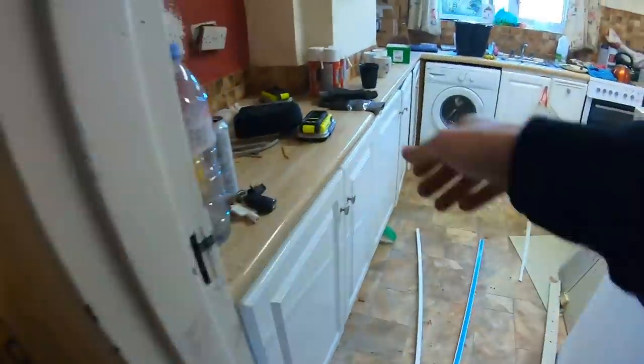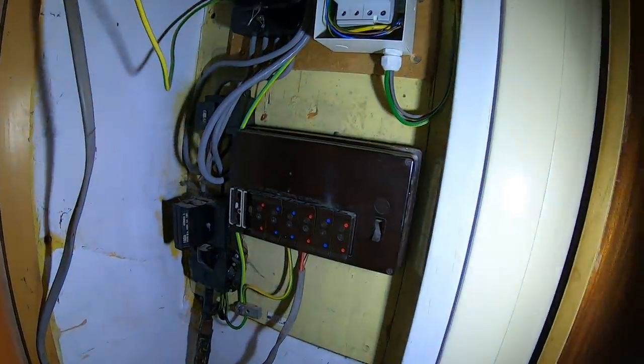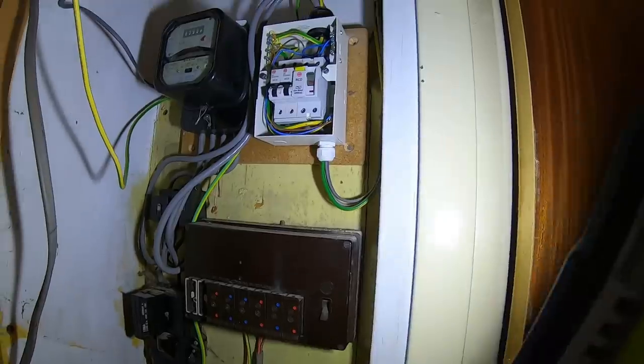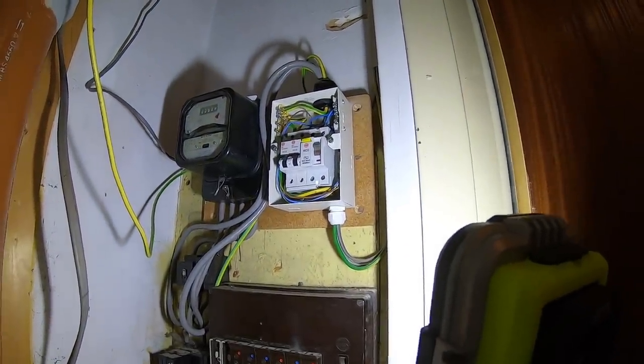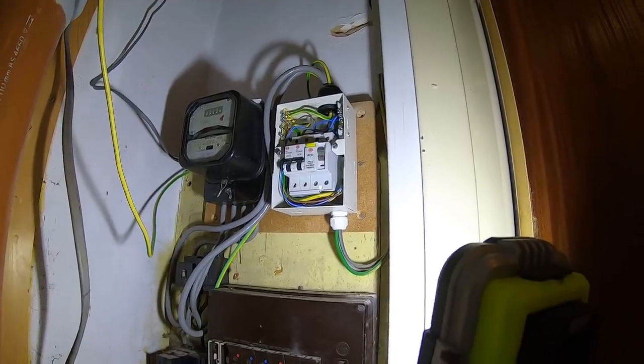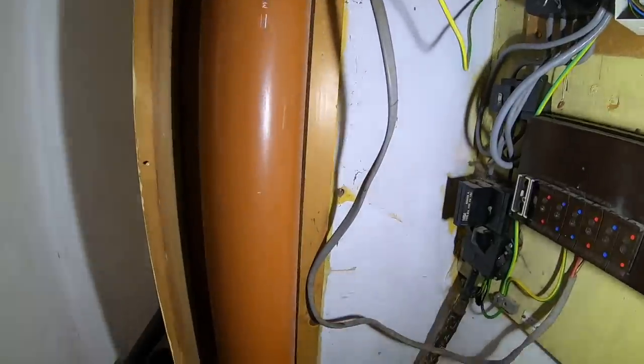This is a bit of a mess. You would have seen this if you watched the other video. We've got old rubber cable going around with an old rewired fuse board. They had a lightning rewire at some point — I'd guess in the last five years by the looks of things, but it's not labelled up with a date or inspection so I don't really know. One thing I found: there's a 6mm coming out the bottom of the board, and I had to go to the loft earlier and found it actually goes to nothing — just connector boxes right at the top.